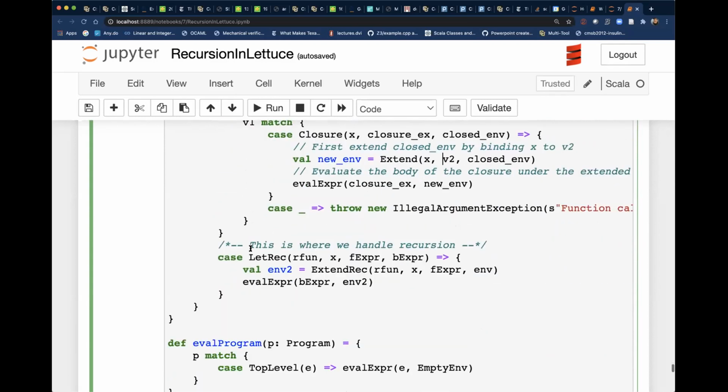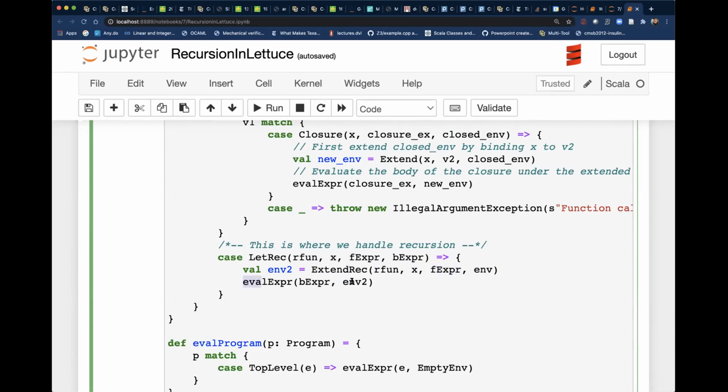Now comes the last part, which I've been leading up to, recursion. So when I get to recursion, I create this special environment, which is going to be a circular environment. So if I am defining a recursive function with formal parameter x with the body of the function fexpr, then I say make a recursive extension to my old environment by having recursive function x and fexpr as ingredients.